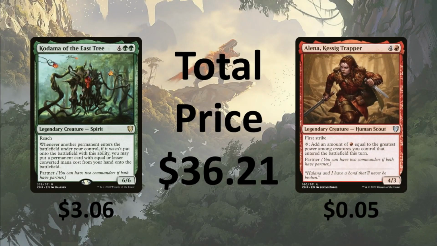Today's deck is a Kodama and Alena deck. Kodama is a 6/6 with reach. Then, whenever another permanent enters the battlefield under your control, if it wasn't put on the battlefield with this ability, you can put a permanent card with equal or lesser converted mana cost from your hand onto the battlefield, and then it has partner.